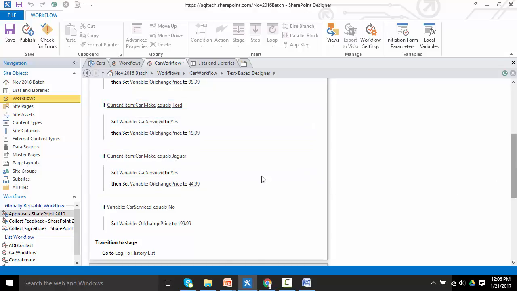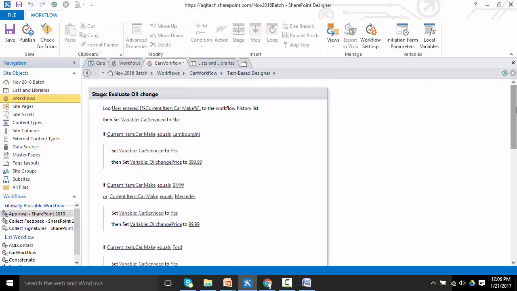But here's the thing: if it's not set to yes while it goes through, and please always remember that the program execution walks line by line from the top to the bottom. That's how this workflow is executed by SharePoint. It goes sequentially, line after line. It's almost like reading it.